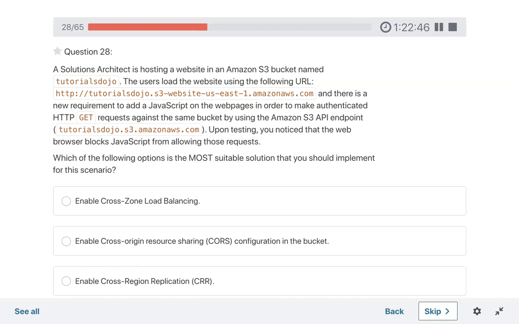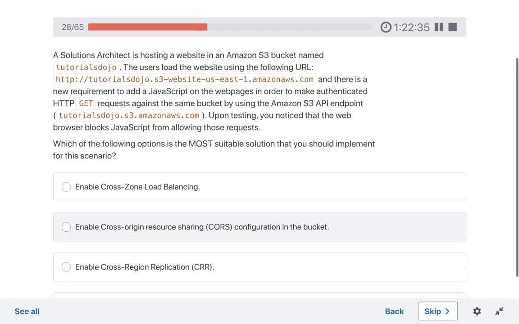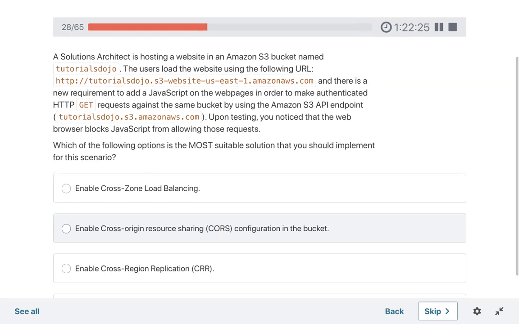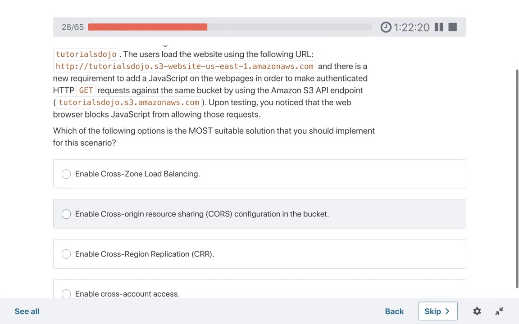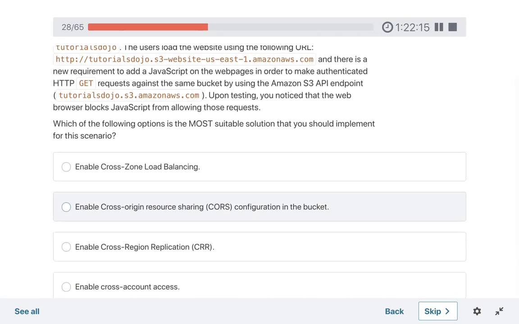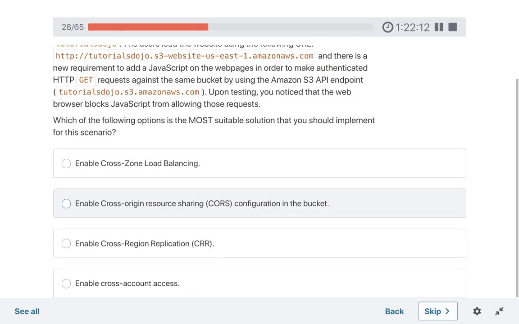Upon testing, you notice that the web browser blocks JavaScript from making those requests. Enable cross-origin resource sharing.